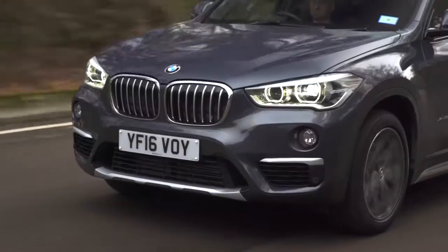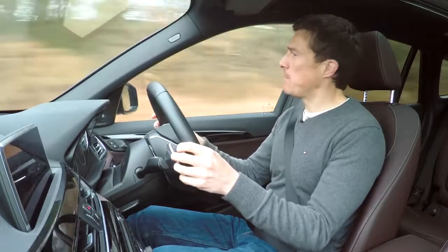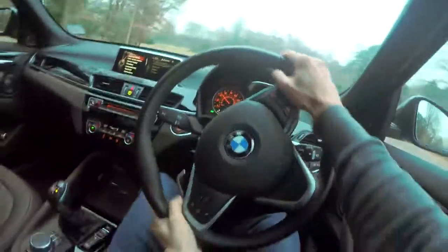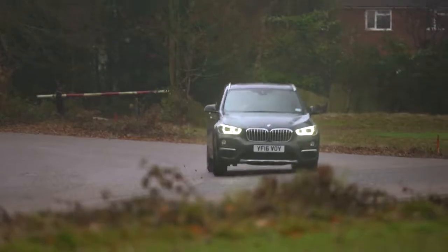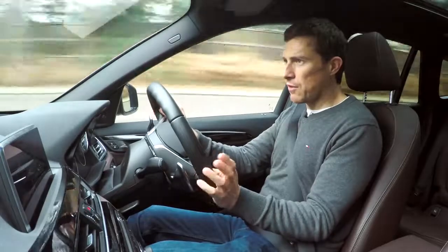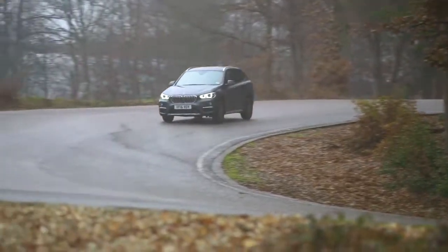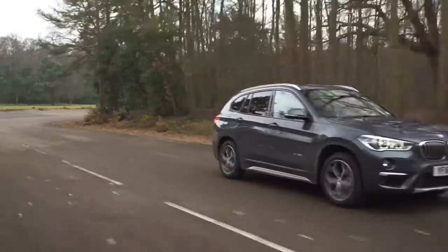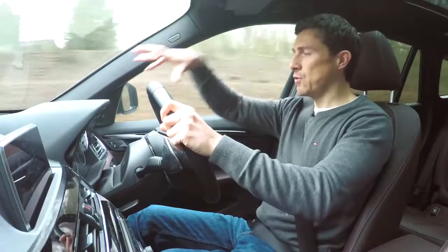Now it's time to see what this car's like to drive. People buying this car will be more than happy with how it handles and feels. Compared to other small SUV rivals it does feel the most sporty — the controls feel more alive. You can feel what the car's doing through your fingertips or through the seat, and it grips and goes around corners really well. In town you really know what you're doing when nipping through traffic.